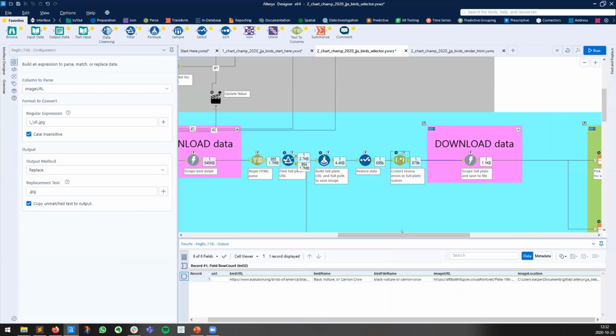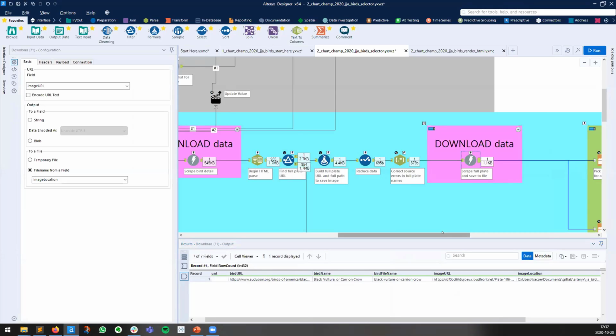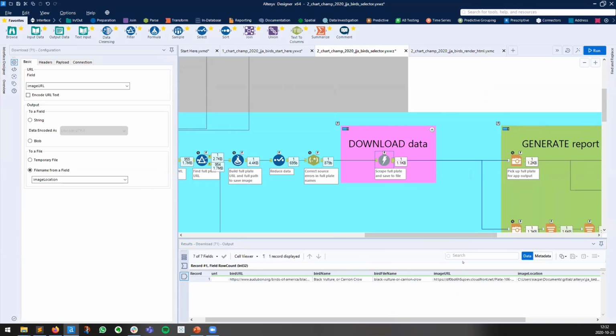So we have Alteryx go and find the URL of the full-size image because it's not directly on the page. There's a link to it. And then we actually have Alteryx scrape again. Now that we know the full-size image, we tell Alteryx to go get it. And here, instead of bringing down a string or something, we tell Alteryx to save the image.